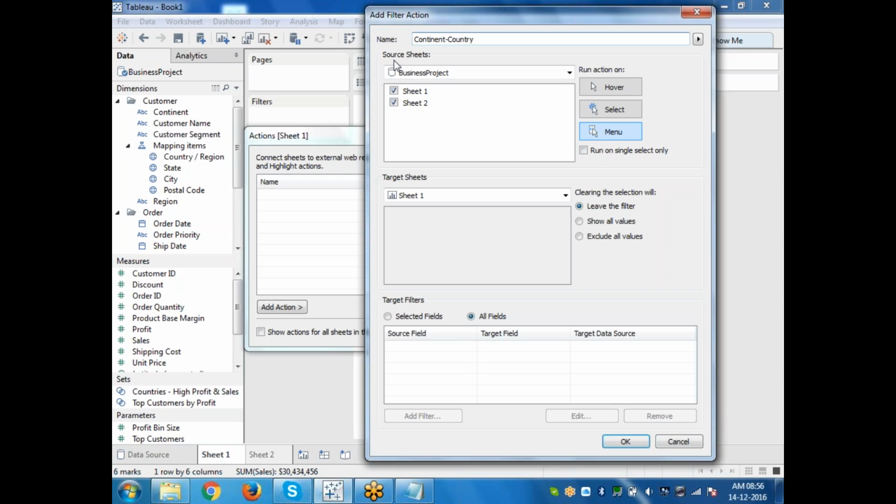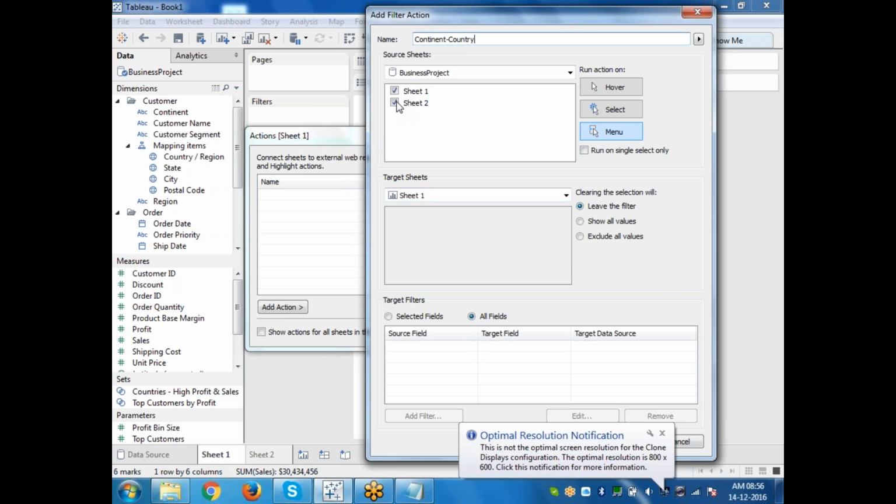Now observe here, it is giving source sheet and target sheet. Sir, already I asked you, what is the source sheet, sir? Sheet 1. So here, uncheck sheet 2. Yes. What is the target, sir? So select sheet 2 here.